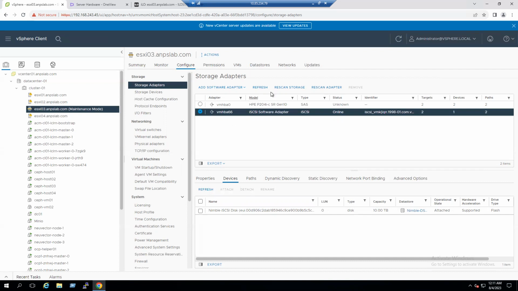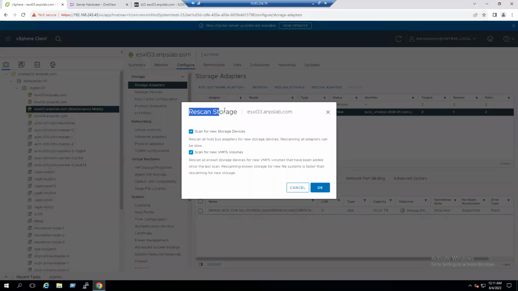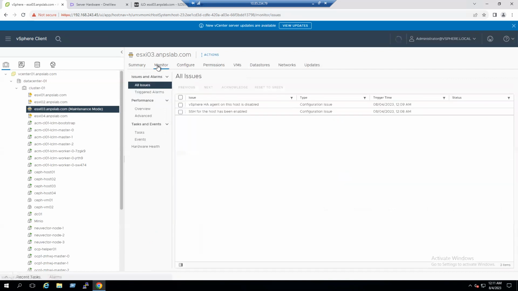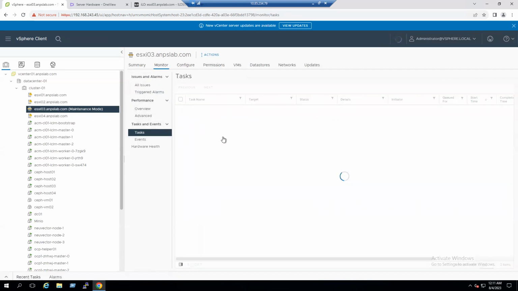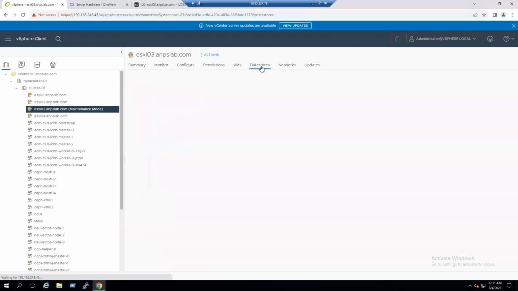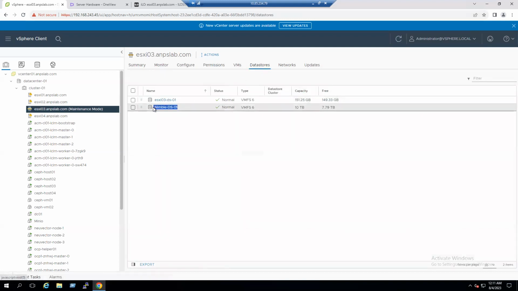And what is the next recommendation? We have to do a rescan of the storage. So we are going to rescan the storage now. Click on OK, because we did some hardware level changes. Go to the monitor task and verify the rescan status here. Currently, rescan VMFS and rescan all HBA are completed. Once the rescan is completed, go to the datastore tab and verify our shared storage is coming from Nimble. Nimble is also HPE storage. So HPE Nimble storage is currently accessible to ESX3. So datastore validation is also completed.